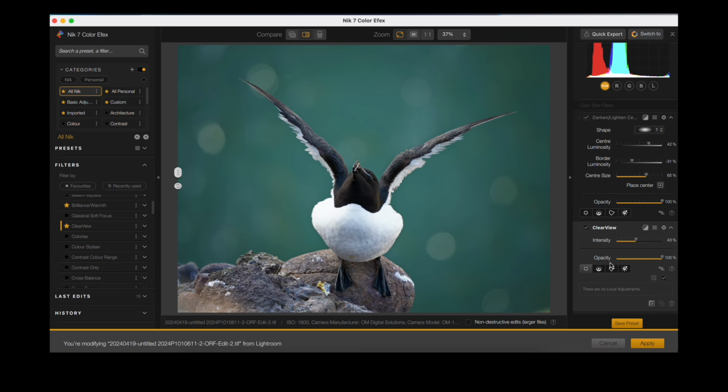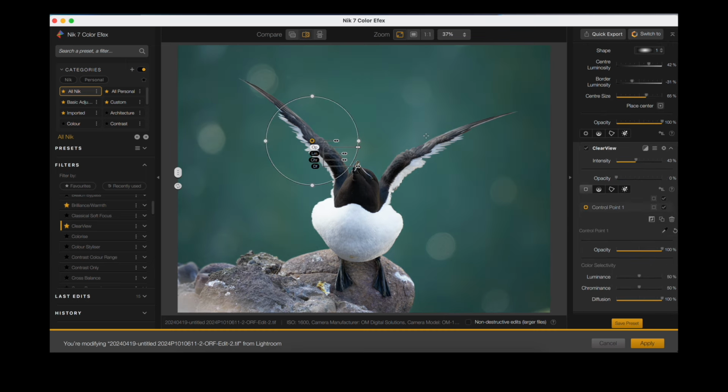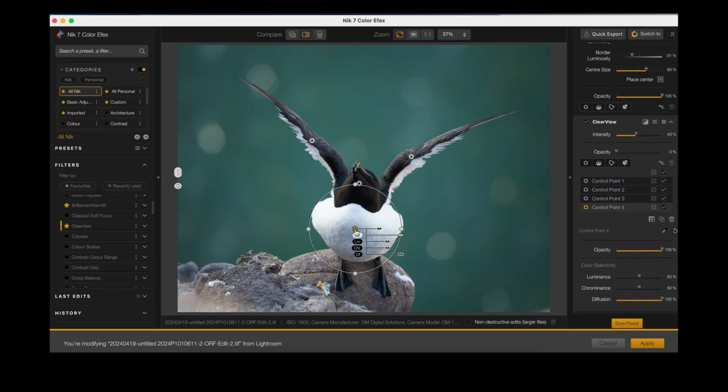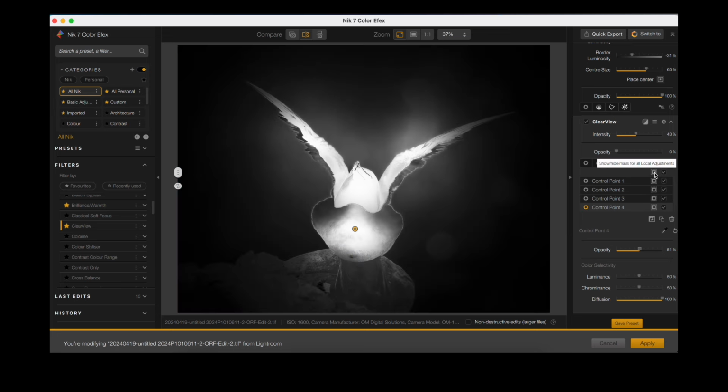So I'm going to put some control points. Oops, unclicked it there, didn't I? There we go. Put one up there. And you see right away it just removed lots from the other parts of the image. Put one here, and put one here, and I'll put one here. Now for this one down here, I didn't really want that much, so I can reduce the opacity on that. Here we go. And as you can see here, I can show you now. If I click this up top here, you can see the mask. And what I really like about the masks here is how it just blends in more naturally, as opposed to finding an exact edge of the wing and just cutting off the effect. It kind of fades out from it.